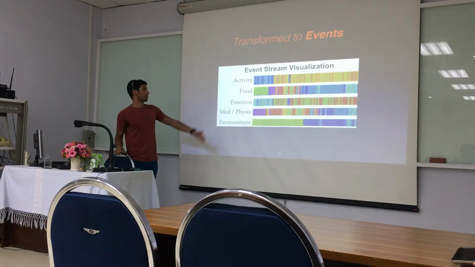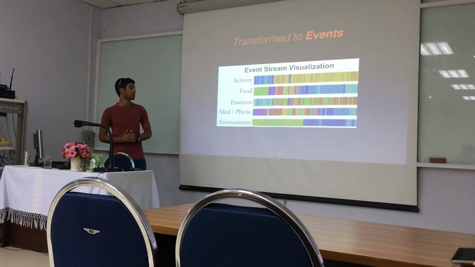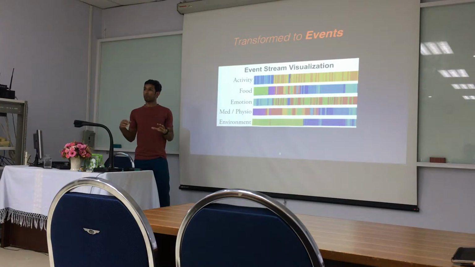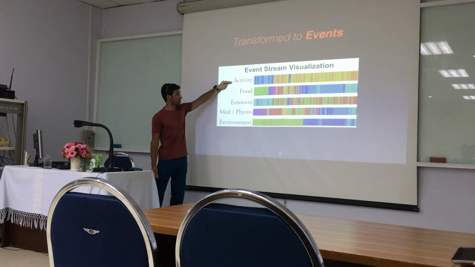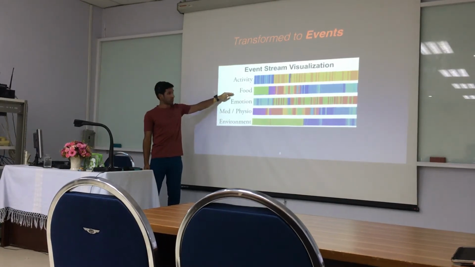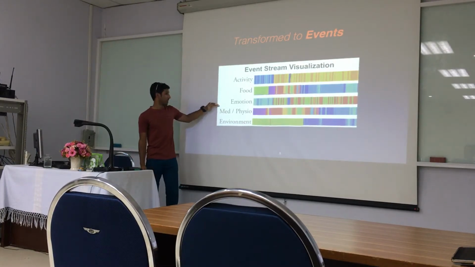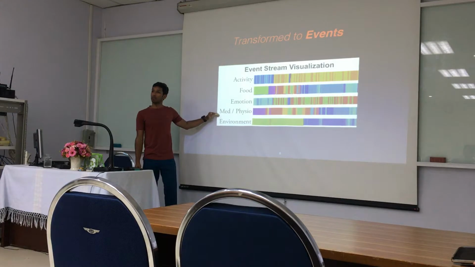So in terms of a visual, this is maybe more of a visual in how we would process the data. The classic things that we're working at right now in our lab: we're looking at activity data, nutritional data, the emotional state of the patient, the medical or physiologic parameters that are relevant, and the environment that they're operating in.